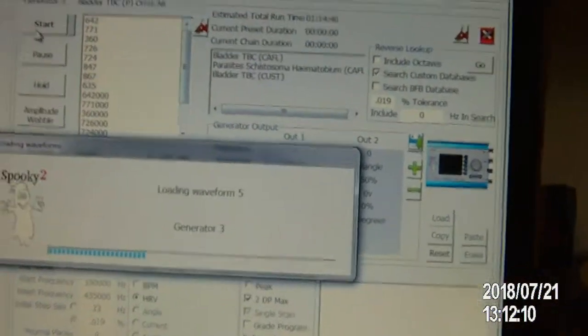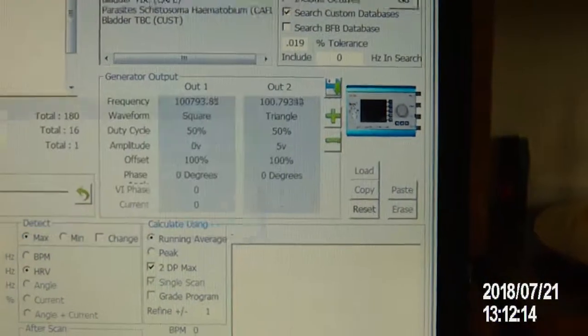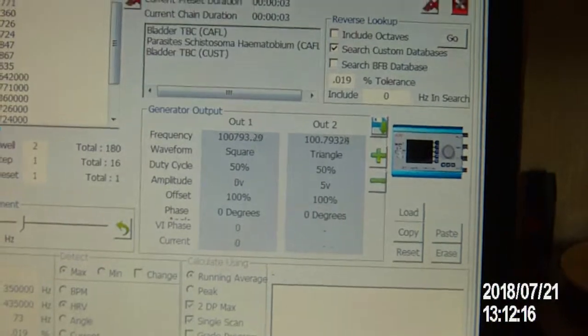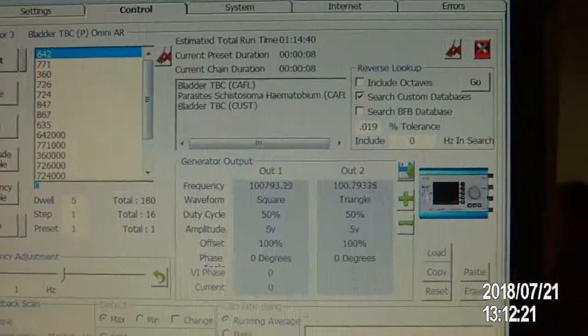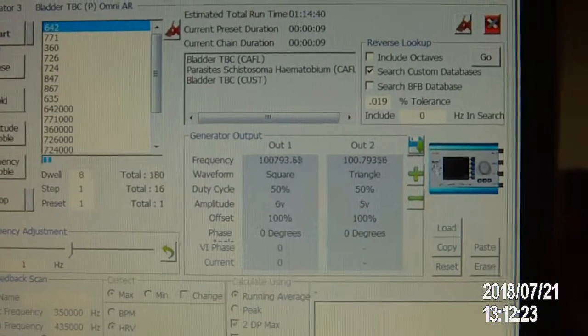Of course, there are the low frequencies. This will bring a strange picture. You see, it is running, of course.